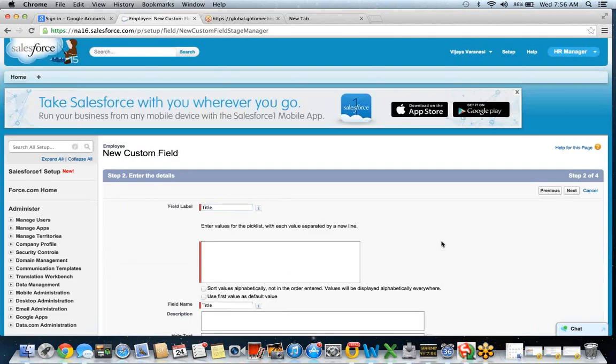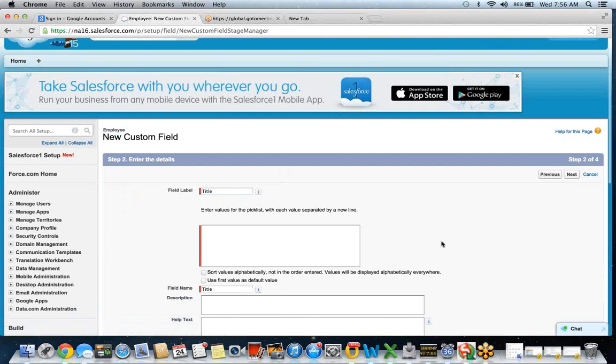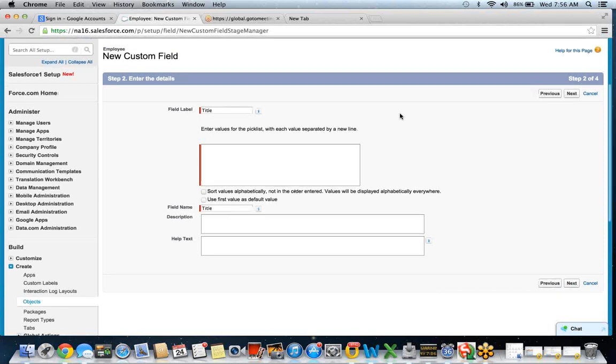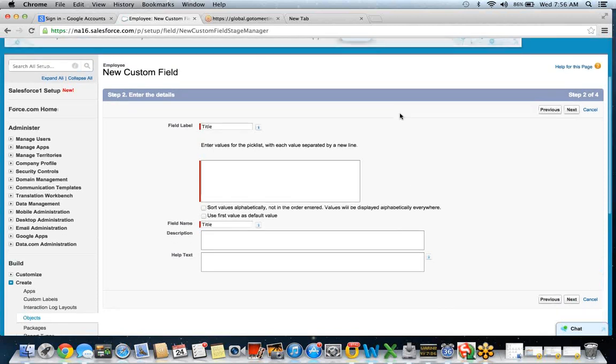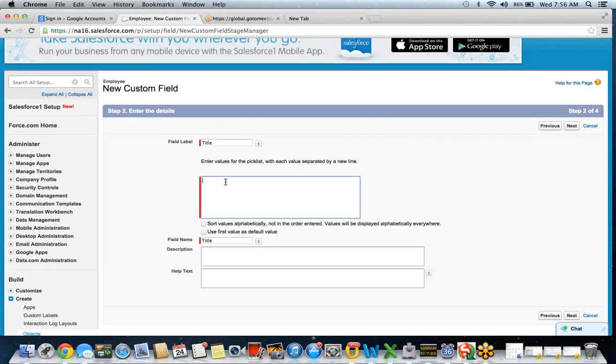Just give the options for the title. Let's say CEO, CFO, just give 3 options. Or director, manager, VP. You see a big box where you have to enter values for the pick list here.